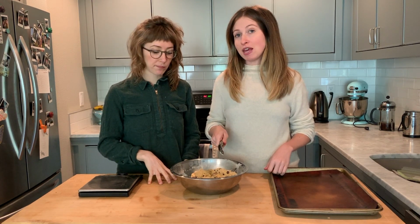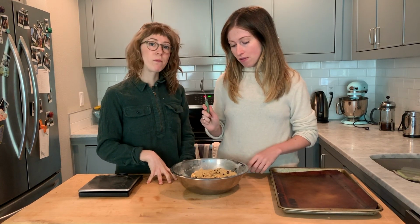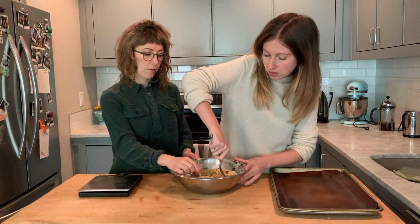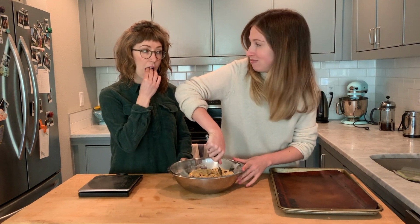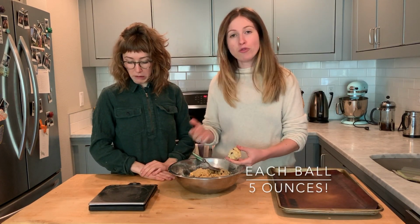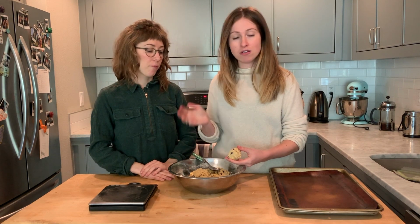This dough has been in the fridge, marinating overnight. Scoop some out. We have a scale here. If you don't feel like doing this or you don't have a scale, totally fine. I can't promise they'll be the exact same texture, but up to you.